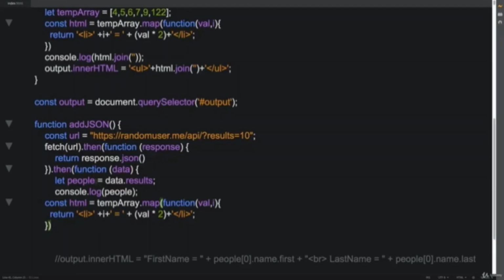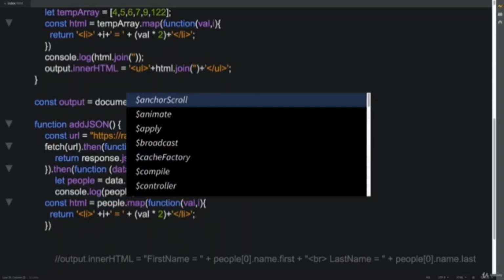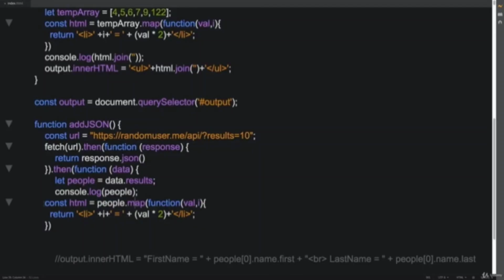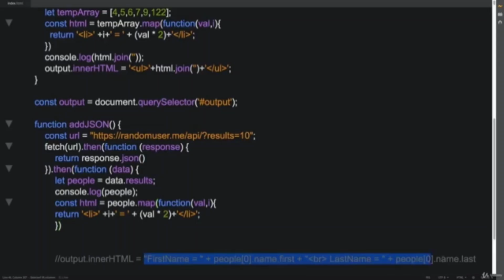So we know that the data results that are coming in is going to be an array, and we're just simply taking that people array that we have, the existing array, and mapping out all of those values. Right now we know from earlier that the people array has some additional options that we need to account for. So we still need to build that out before we return back those values, and this is where we need to do the name first as well.